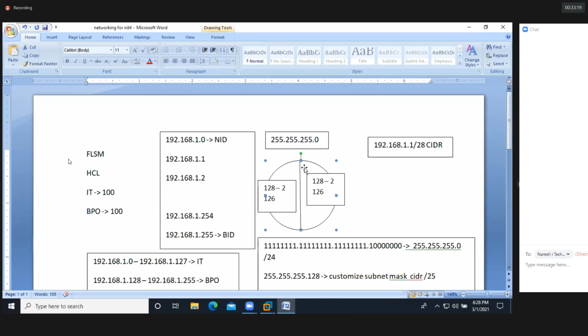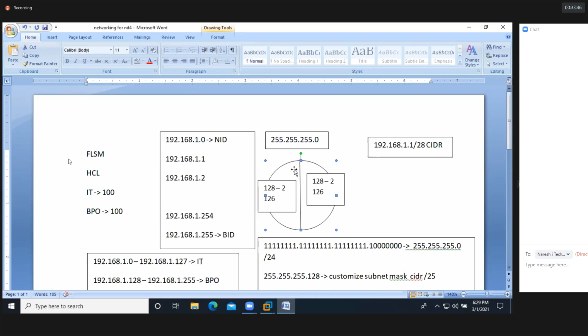Now this is one apple. Assume this is one network. I'm trying to divide this network, that means the apple, into two pieces. So what do we require to cut the apple into two pieces? Generally, guys, how are you going to cut the apple?